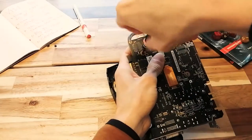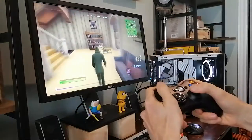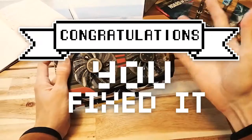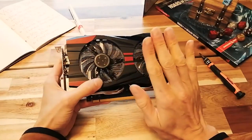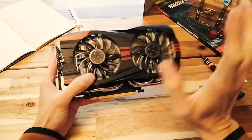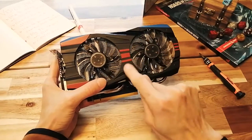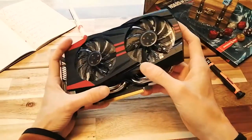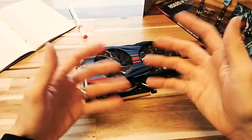I hope you remember where all those screws go. And that's it. Your card should now be working just fine. No more crashing under load. Congratulations, you fixed it. Now, if this didn't fix the problem, then the issue is something else related to power or thermals. So if a thorough cleaning and repasting doesn't do the job, then you might want to try the final repair solution for the next problem. Or you might just be out of luck, I'm sorry to say. So with that, let's move on to our final issue.